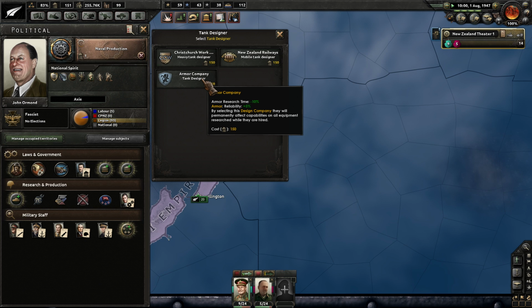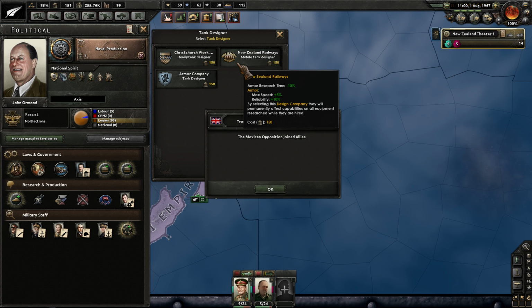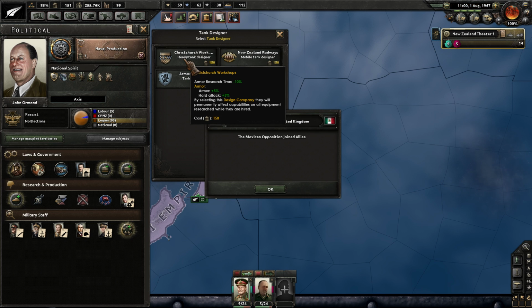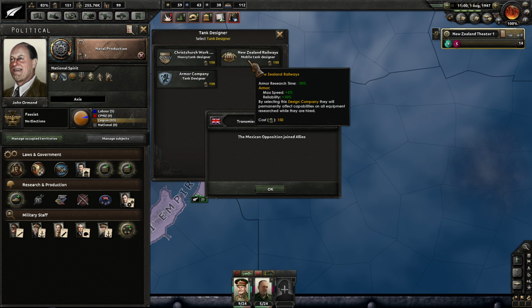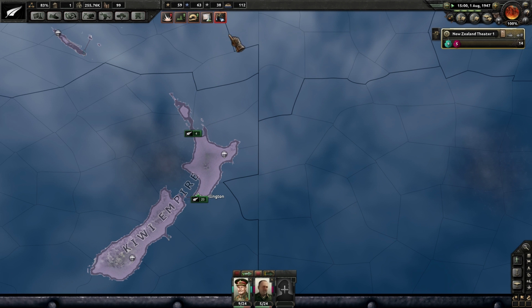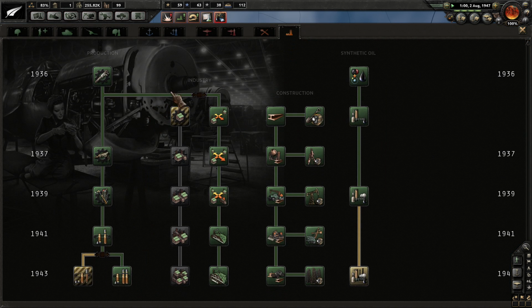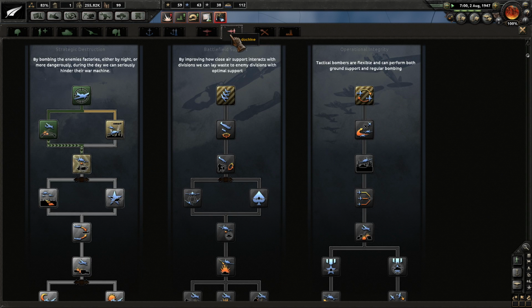The tank designer thing would have been helpful, wouldn't it? The reliability, speed and reliability, and then attack and armor. Let's go with the reliability and speed there. That's what I'm thinking. Mexico has finally joined the Allies there. Alright. We need to pick a new research now.